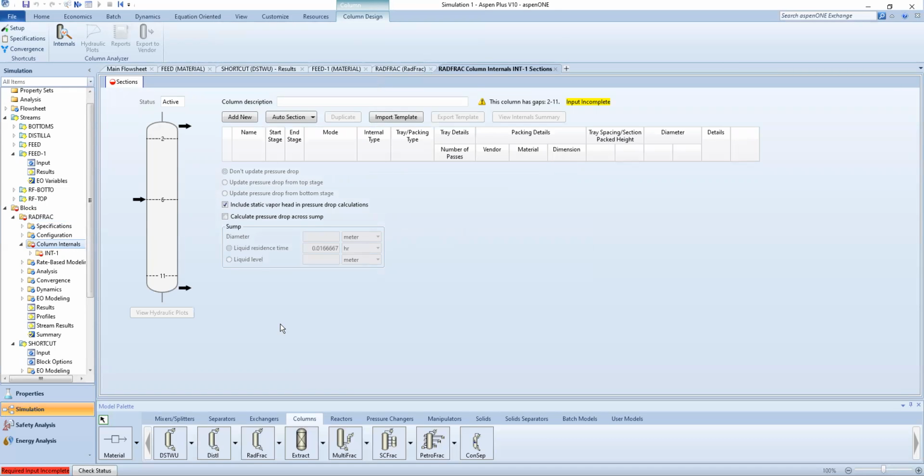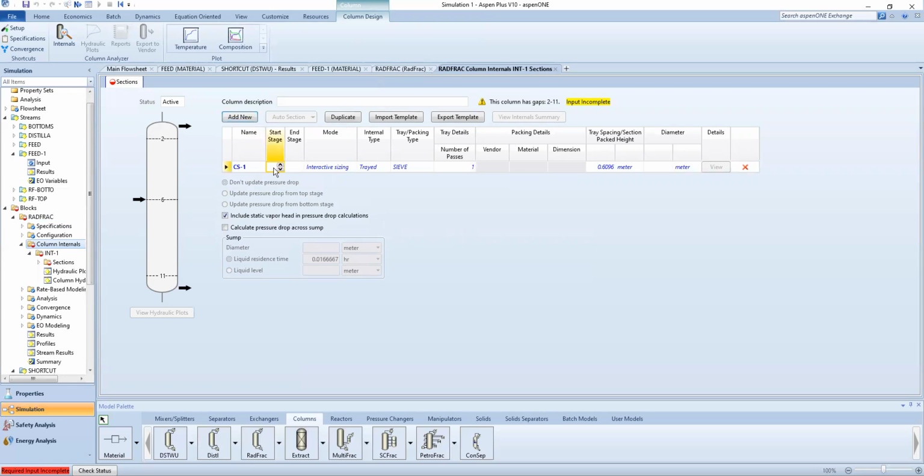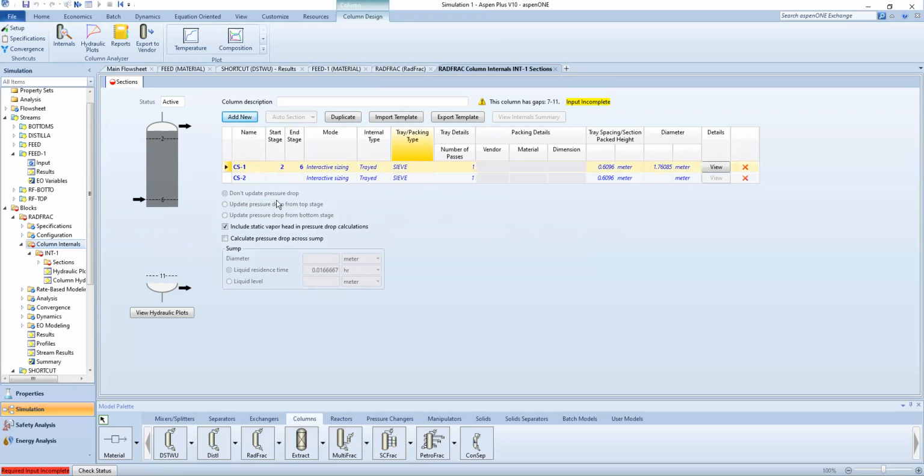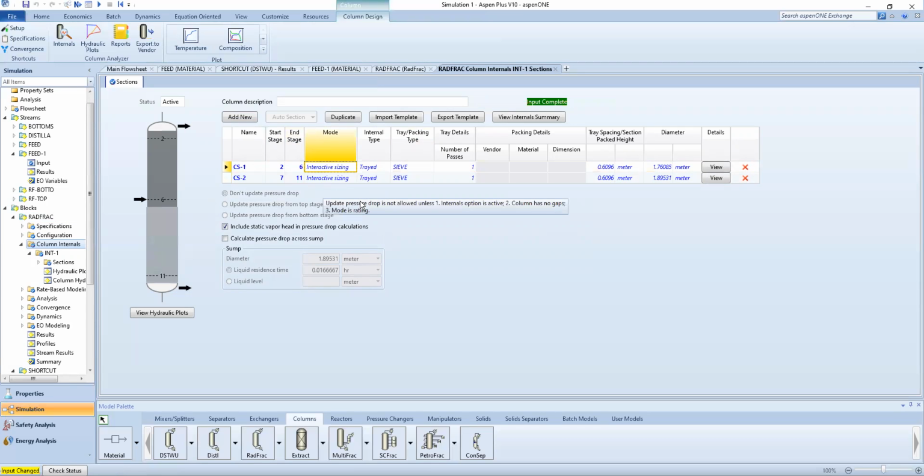Okay, so you now see the column, and let's do something. Let's divide this column into 2 sections. Let's divide the first one above the feed stage, right? Let's go from 2 to 6. 2 to 6 I'm going to have with sieve trays, and let's specify 7 to 11, and let's have this be bubble cap.